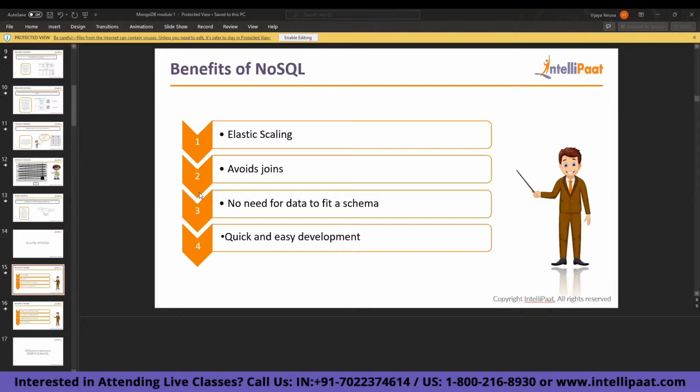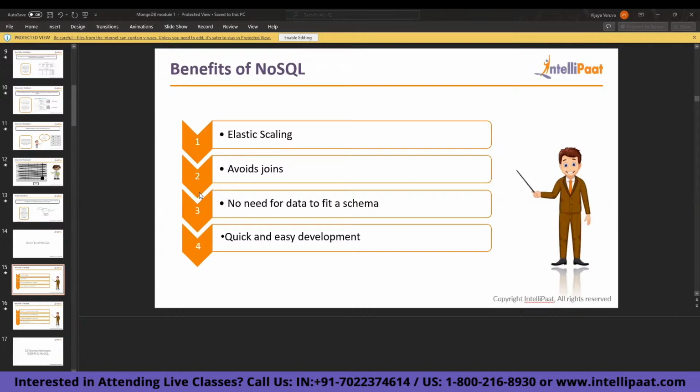So in relational databases, when your database is growing, there is only one way that you can scale your database server, which is vertically. It means I can only increase the resources of this server.